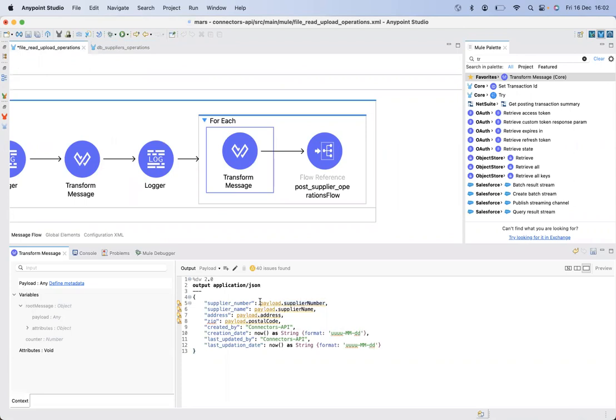So we need to send the supplier number. I'm going to do a transformation. I'm going to stop the recording and then I will explain.